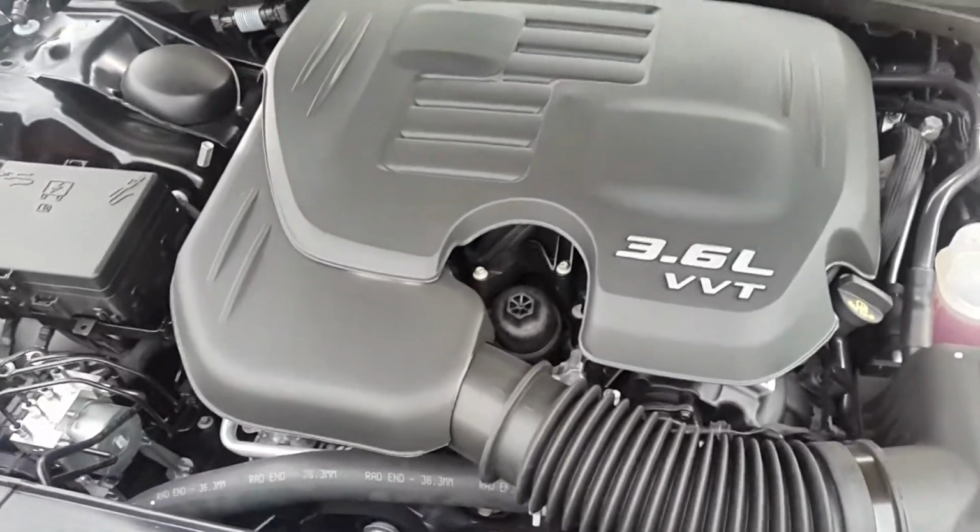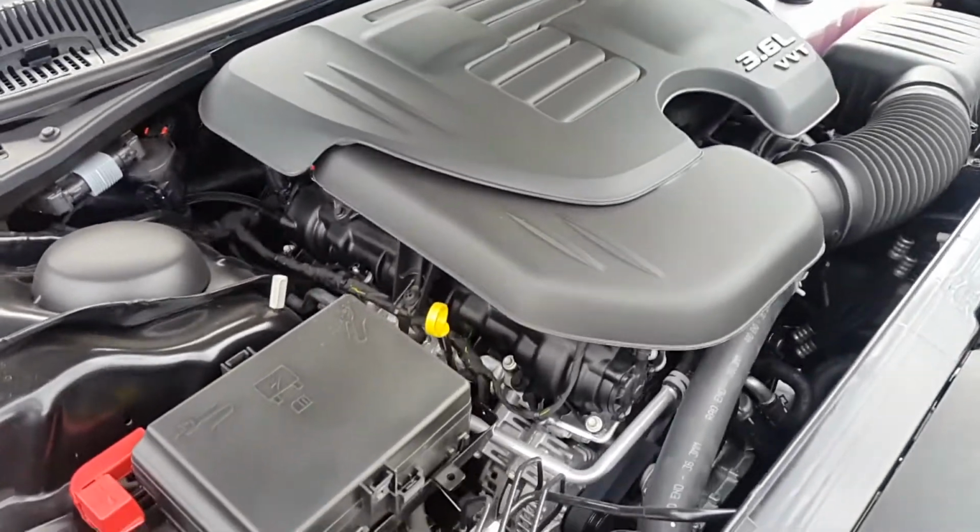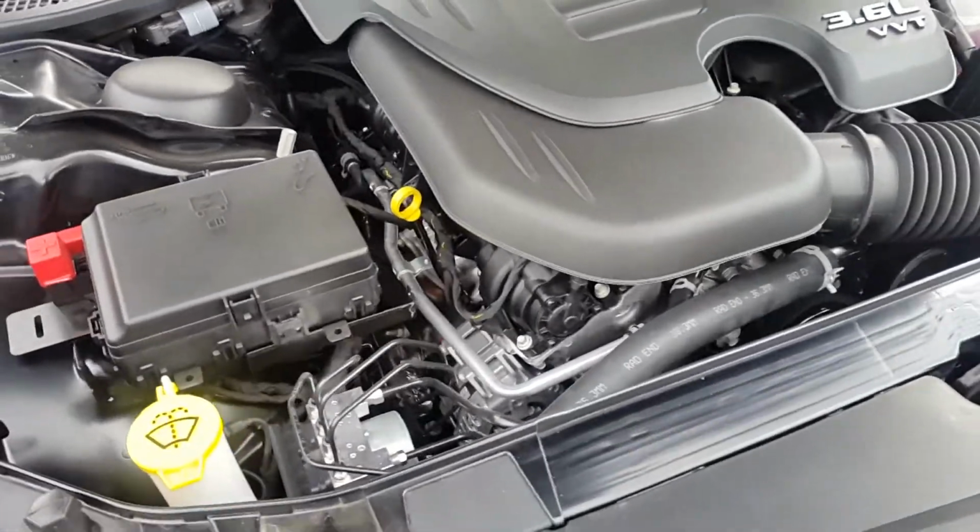When it comes to the engine in this car, when I opened the hood at the rental agency, I was really disappointed. It had this tiny little V6 in there, and I thought, what are you guys doing putting this puny motor in this? This is a big car, and I don't know the specs, but I'm going to guess 3,800 pounds, 4,000 pounds, give or take, and you've got this tiny little engine in it.